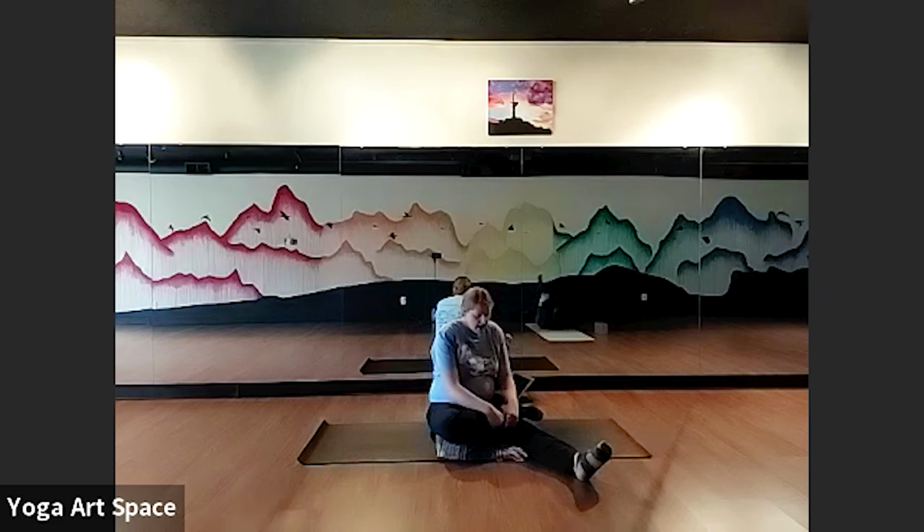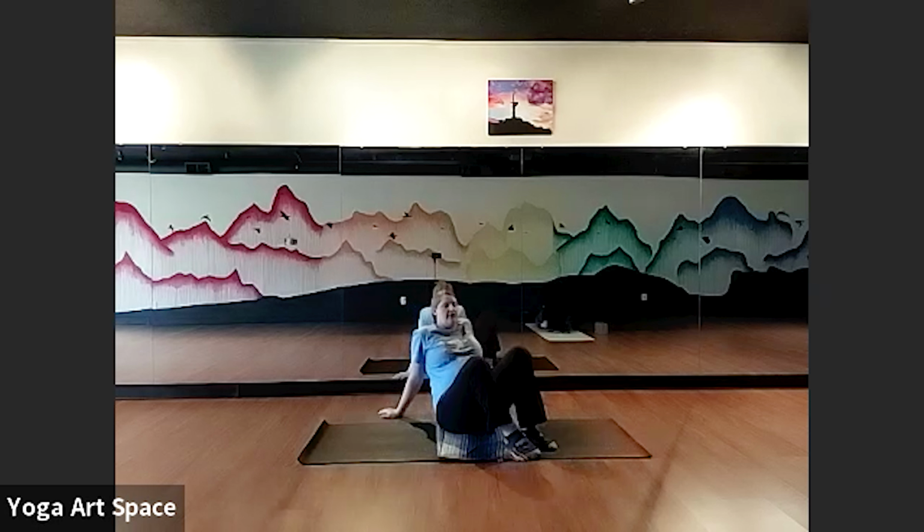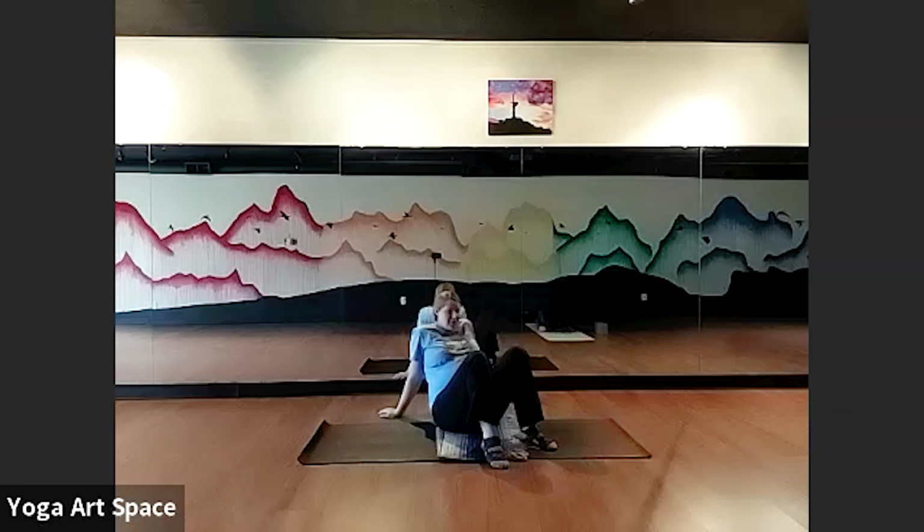Okay. As we uncross, take it to normal bridge again. Feet on the floor, hips lifting up, and let's do those 10 little pulses. So lifting hips up 10 and slightly down. 9, 8, 7, 6, 5, 4, 3, 2, and 1. Good. Relax hips all the way to floor.